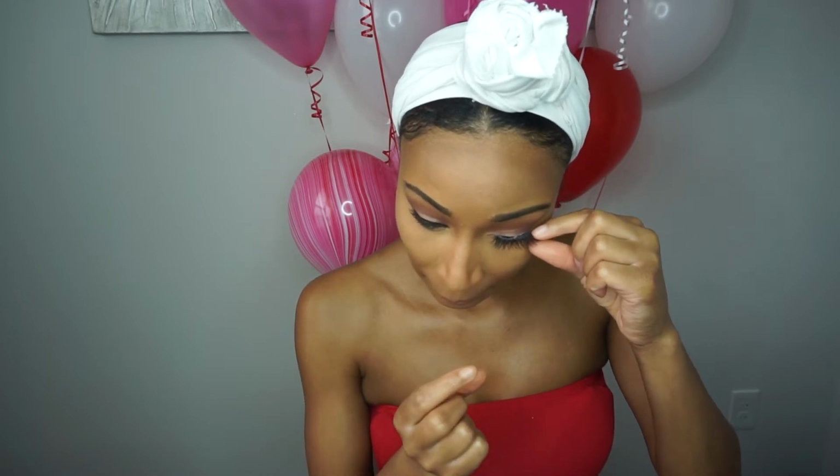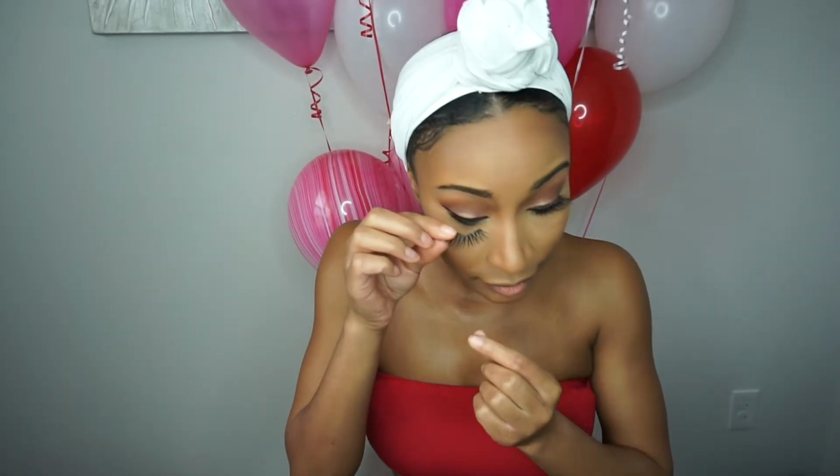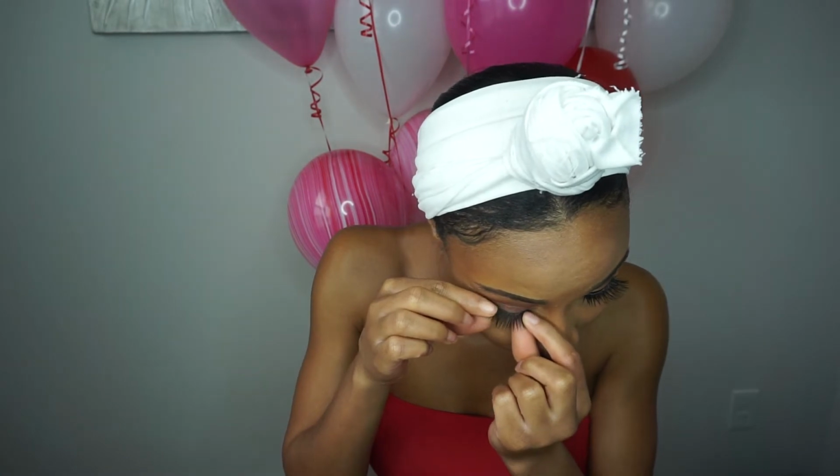Next, I'm going to use Ardell's Wispy eyelashes, and I'm going to put some glue on them, wait till they get tacky, and then put them on. I am going to do a tutorial about how to put eyelashes on. A lot of people have asked me how to do it. I'll do a beginner's video this week. Perfect.